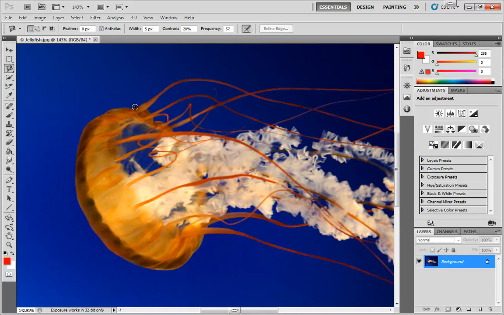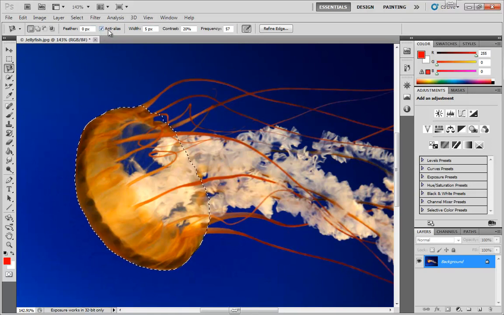So if I get a little bit closer, if I keep the radius of my brush kind of within my jellyfish, now I've just clicked once, so all I did was just click the mouse. Photoshop is carefully analyzing those pixels and trying to guesstimate what it is I want to select. So really quickly, I was able to select just the head of my jellyfish, and you can see how that works.